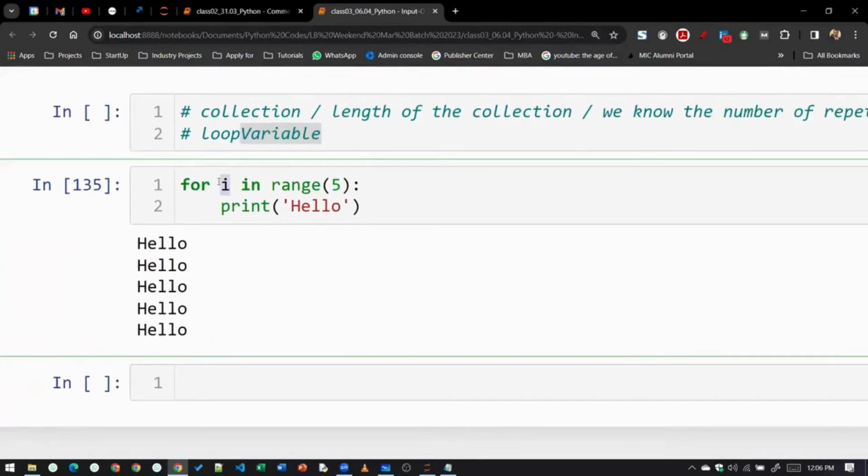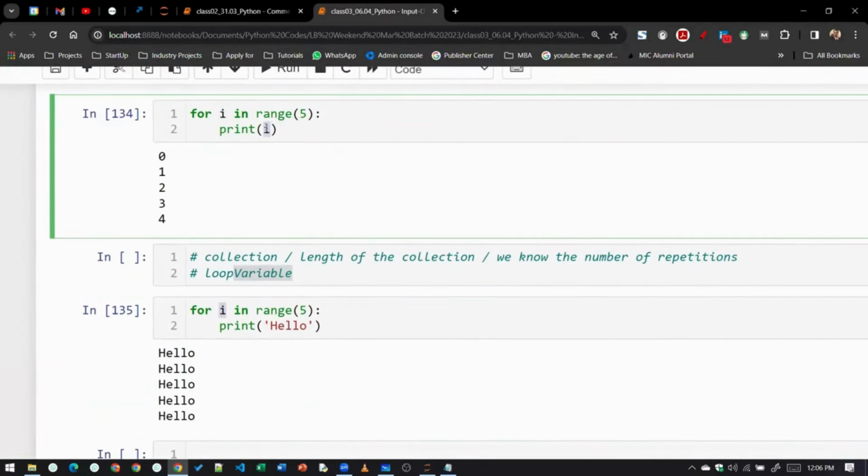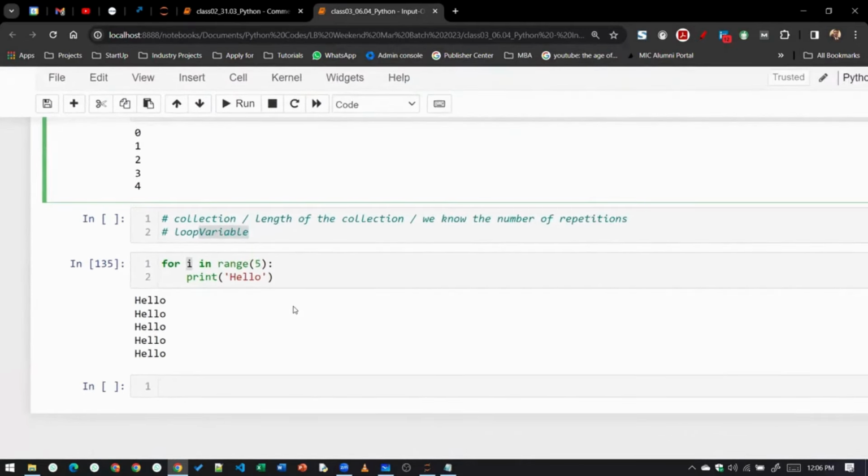But am I using the i variable? Like here I was using print i, in the previous case. But right now, in the last code, I'm not using the i variable. But there is one thing that I'm still using. What is that?